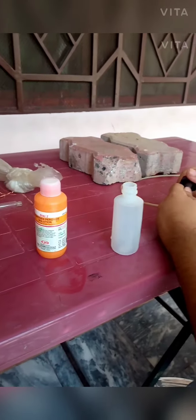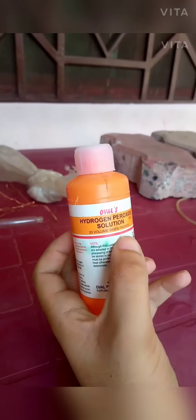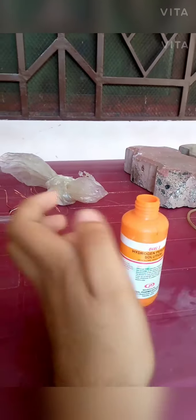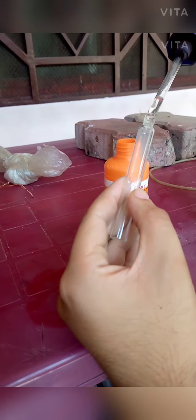Let me teach you how to make nitric acid at home. First, you need hydrochloric acid, 20 volume by mass, which means it is only 3% hydrochloric acid. I am using a local hydrochloric acid and carefully dipping it.